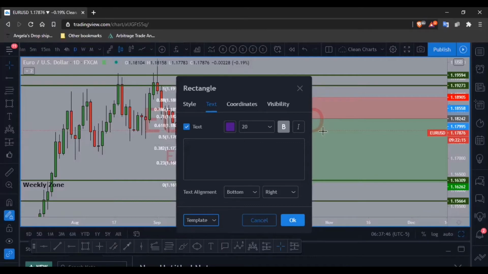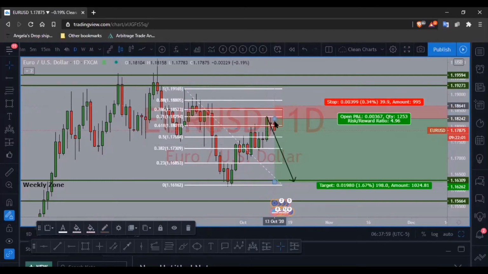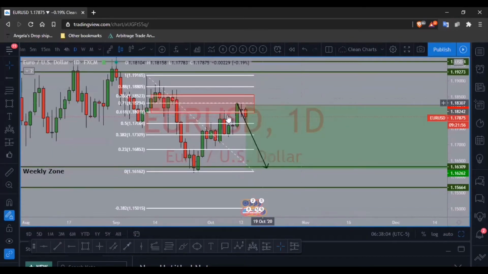Sell box. All right. So we're in the sell from the 78.6, 71 fibs, 61.8, my sell box, right? There is still a possibility that price can come up to 78.6, but guess what? Stops are at break even on this trade. So I'm not even looking to try to get into anything on EURUSD right now. Stops are at break even. We're all good.